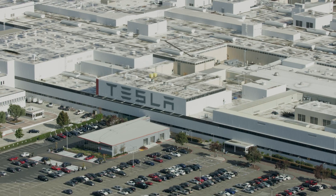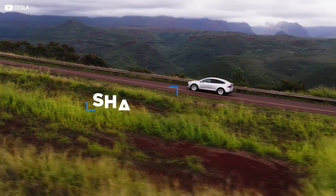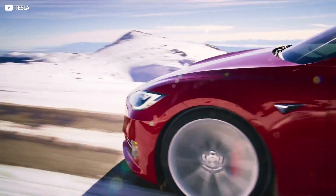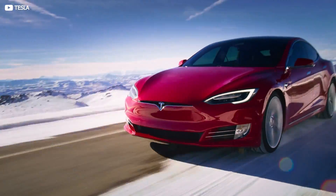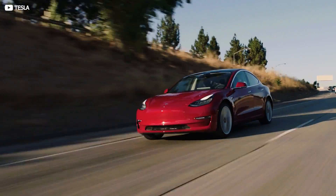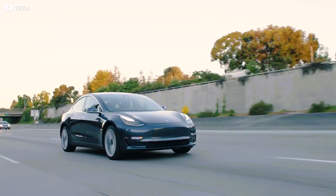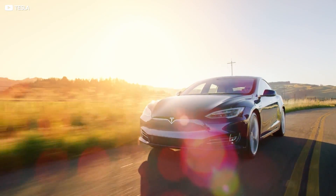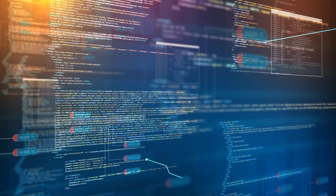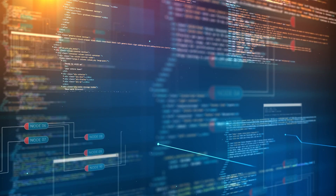Despite this system's obvious brilliance, it has upset some who are reportedly suspicious of Tesla's so-called shadow mode. Their beef is the fact that their pricey new model, when in shadow mode, essentially pretends to be an autonomous vehicle — it makes, but never executes, a driving plan based on the data available to it, and reports back to HQ whenever its plan deviates from that of the real flesh-and-blood driver. This is of course designed to refine and improve the algorithm and fulfil Elon Musk's dream of deploying autonomy at scale. Still, it bugs people from a privacy point of view, and perhaps they have a point.